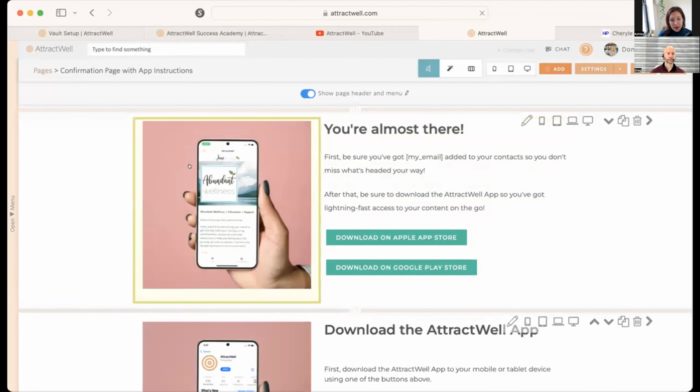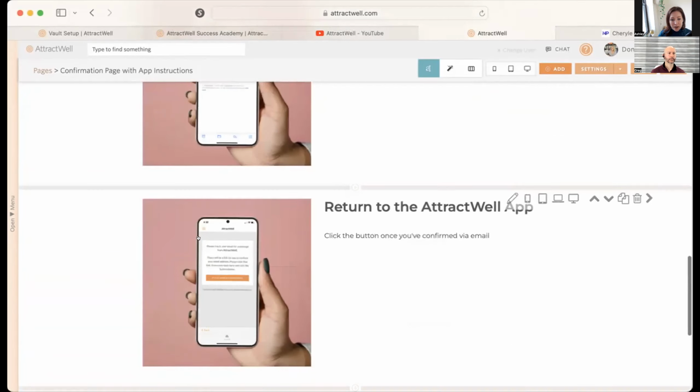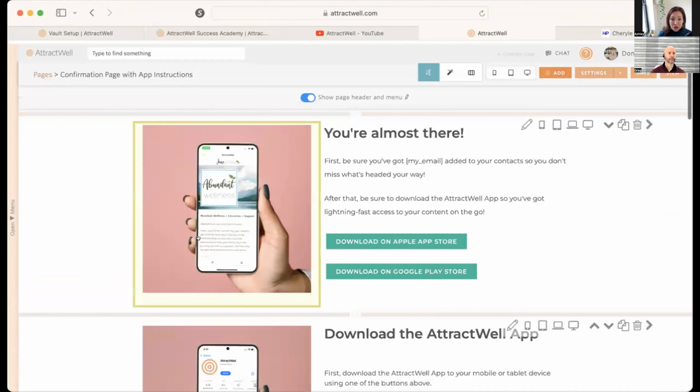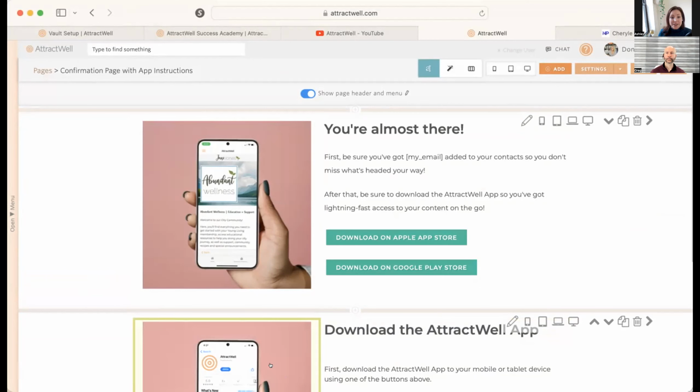And again, I do have in that training the templates and everything to make this your own. Essentially, we're just encouraging them to download the AttractWell app. Now, if that's not a feature or function of how you want to offer your course, then you don't have to use this page. You could just simply have a basic confirmation page that tells them they've successfully purchased and what to do next, which is probably going to be to check their email.